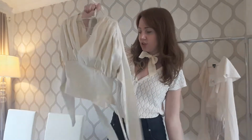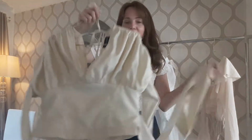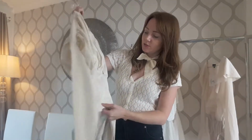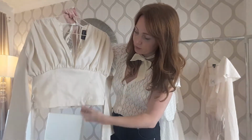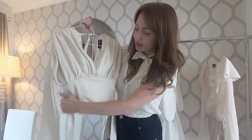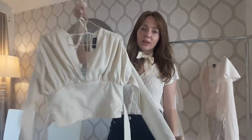It looks great with jeans, but also I think you could style it up a little bit with black jeans, or something like that, with some heels to go out with, or a nice skirt. It's really, really well made. The bodice bit here is quite fitted, and it's got this seaming down the front. It almost reminds me of a corset, and it really does accentuate your waist, and then you've got all this big elaborate poofiness at the top. But yeah, it's really, really unusual.